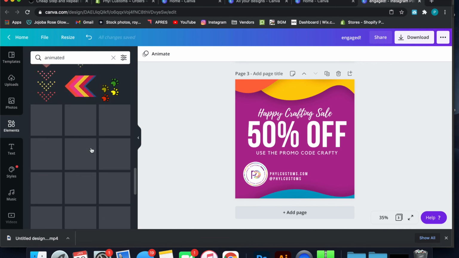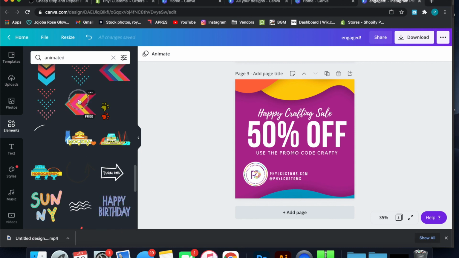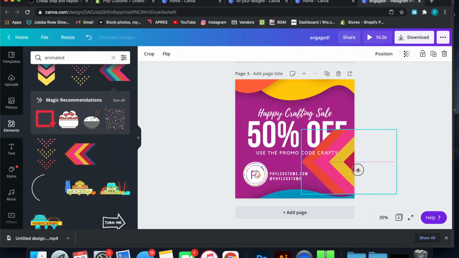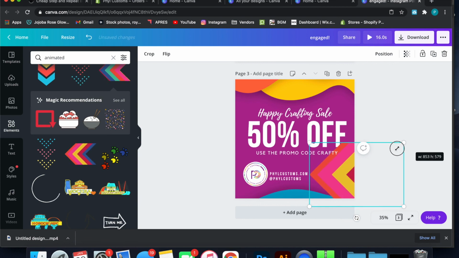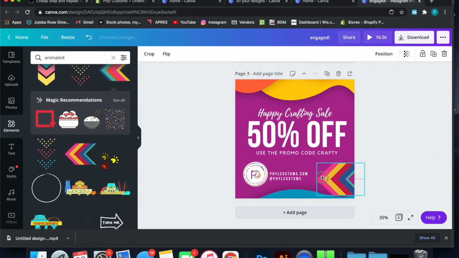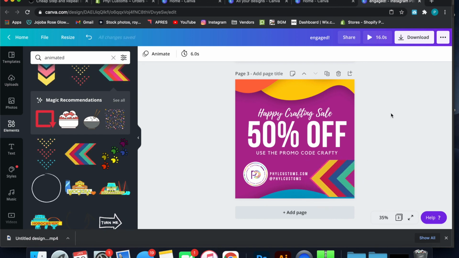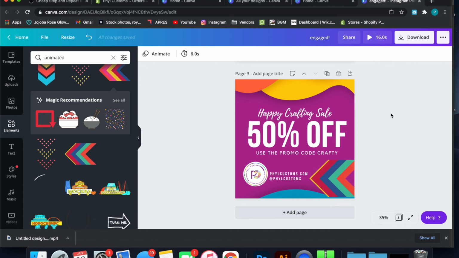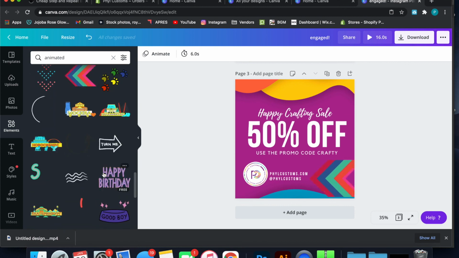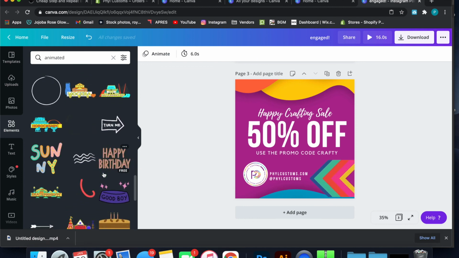So let's add an arrow so they'll know where to go on my website. And now I just added a great motion emphasis to my website, and it still looks pretty nice. Now, say I wanted to spice it up a little bit more.